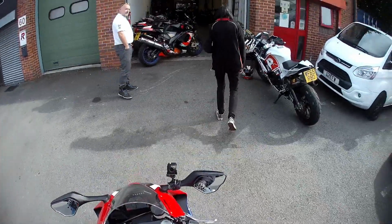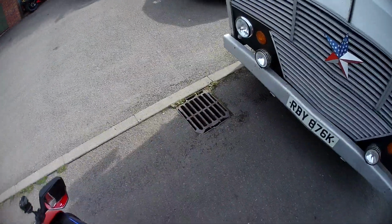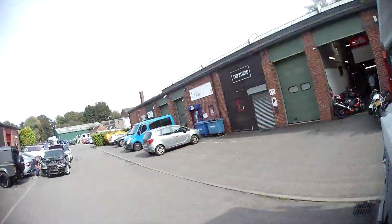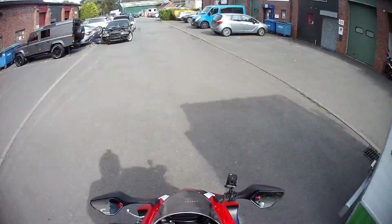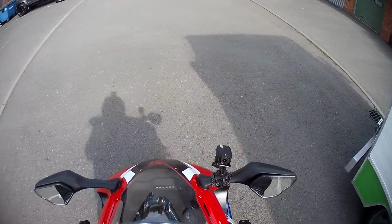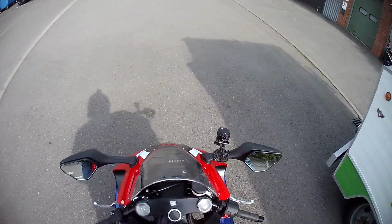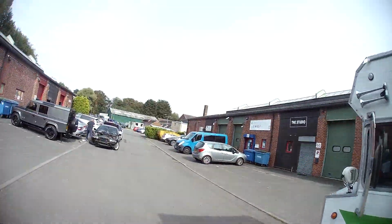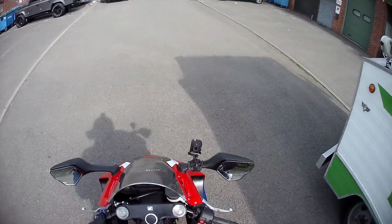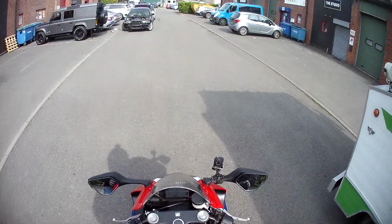Welcome back to AP Workshops, welcome back to the 2020, I believe it's 2021, Fireblade. So we're going to go for a ride on this. We're blessed, absolutely blessed to be given the opportunity to do this by our friends at Sutton Motorcycles in Tamworth, the Honda guys. My friend Shep gave me the heads up and said, look, we've got this bike in here, it's absolutely bitching. Fancy going in for a ride? And I was like, do you know what? Yeah, of course I do. Thanks very much for that, mate. I really appreciate it. So, welcome to the 2021 Fireblade.